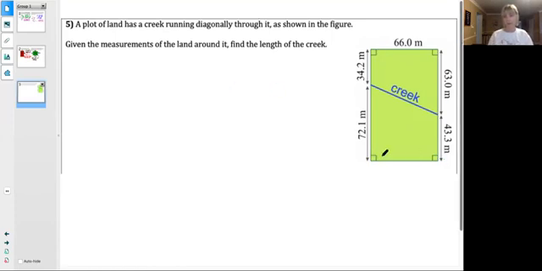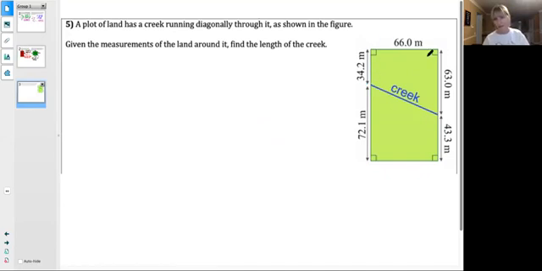They have all these measurements laid out on this plot of land. So somebody's gone through and measured all these lengths here, but they haven't actually measured the creek. So if I was just looking at this map and I didn't want to go out and physically measure the creek, could I use this little map to figure out the length of the creek? And at this point, if you want to pause and try it out first, you can and come back, or you can just watch me do it.